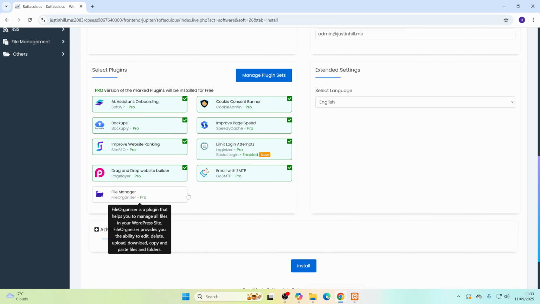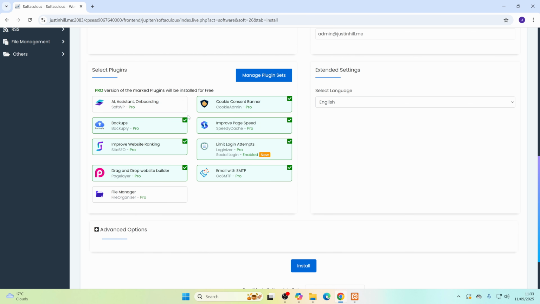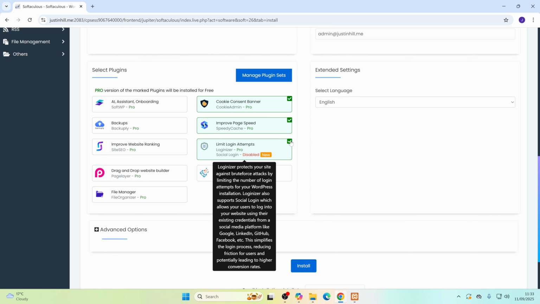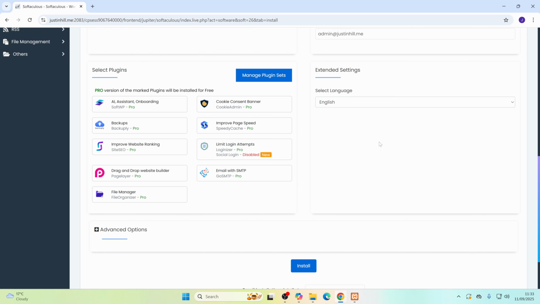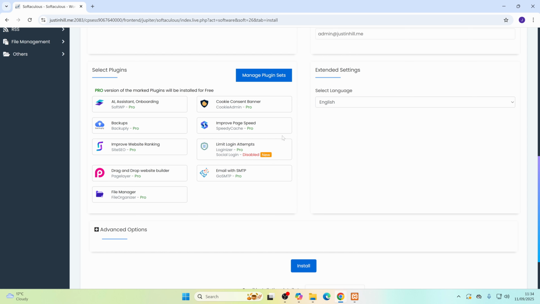I mean, for me, there's nothing wrong with these, but I like to have a completely fresh install with nothing else. I like to completely control what I have. But by all means, obviously, you can include these if you wish to.